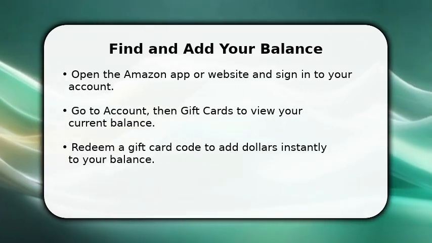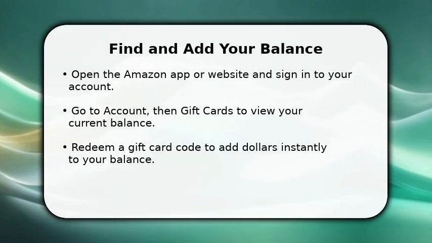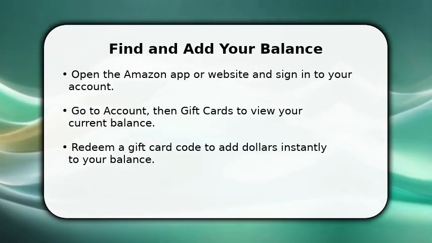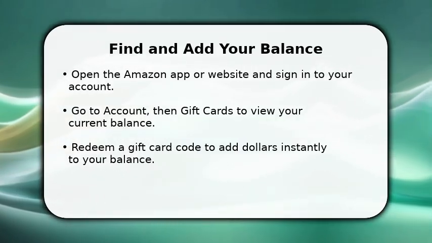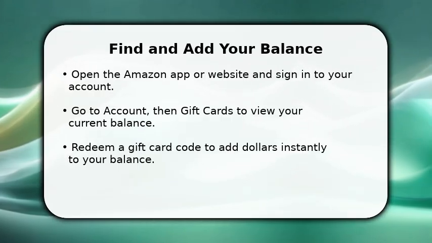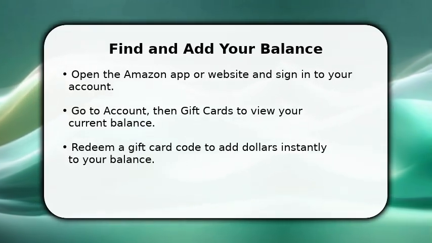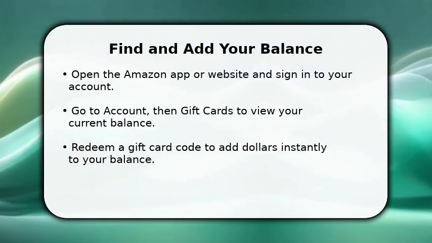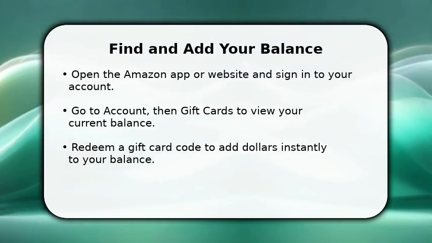If you have a physical or emailed card, choose Redeem a gift card. Enter the claim code and confirm to add dollars instantly to your balance. Watch for the success message showing the updated total in dollars. You can also add a balance from checkout when prompted to redeem a new card.